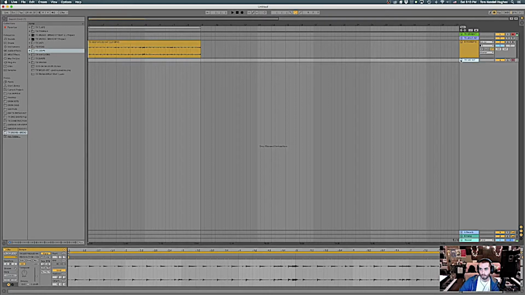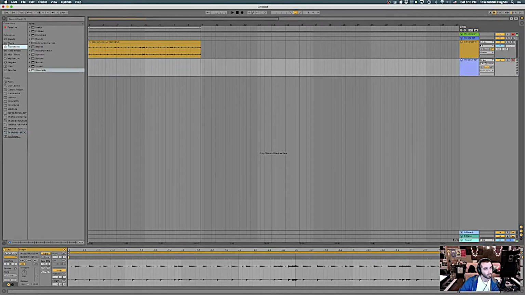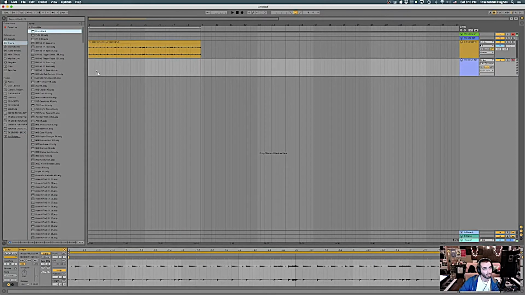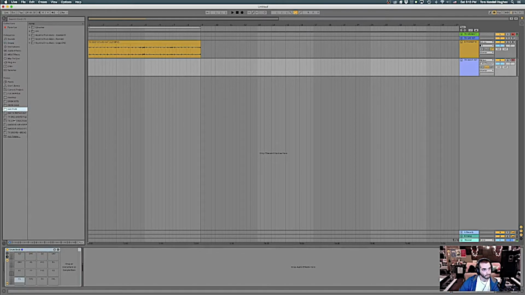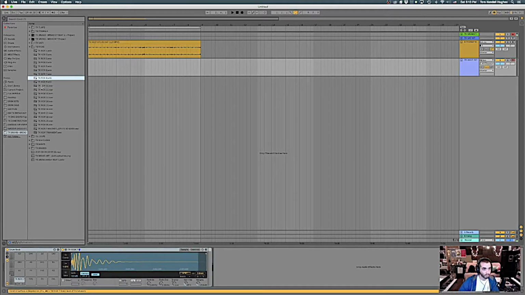So create a MIDI track. And you're going to go to drums, and load in an empty drum rack. Now, I really like Ableton's drum designer. It maps to pads or MIDI keyboards. So once you're in, we can add some kicks. Let's do that one. You can select multiple, and it's going to load them in sequentially. And so now those are mapped to our MIDI keyboard or beat pad.